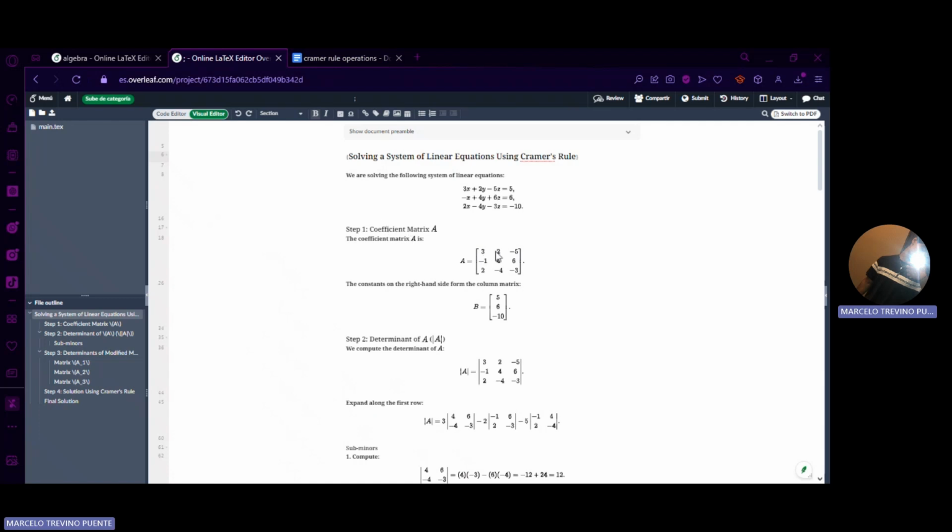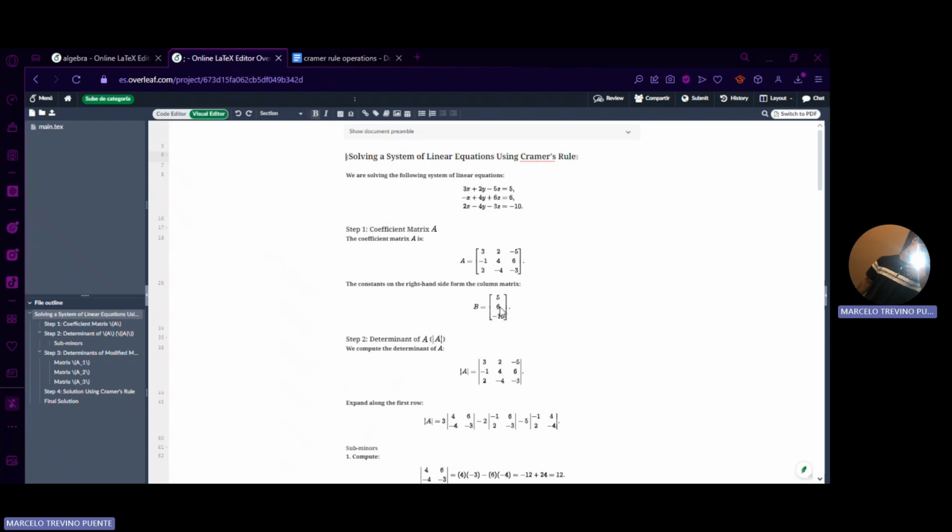This will be our general matrix, which will help to get the determinant of the system, since this Cramer method is based on determinants. We have to get 3 determinants. In this case, we're going to use cofactors to get them. First, we have to build this matrix. We start by doing the general one. We have the coefficients of the variables. Here we have 3x, minus x, and 2x. So we write them, then we write the y's and the z's.